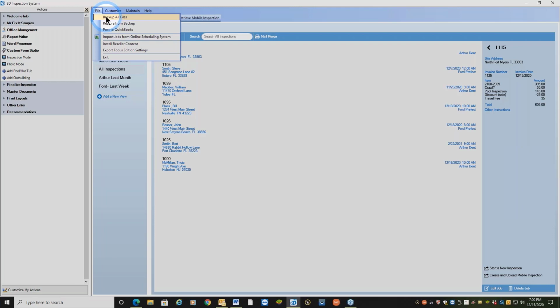That backs it up into a zip file that's a pretty small file, and so it doesn't take up a whole lot of room on your computer, even though there's a massive amount of data in there. And we do recommend every year or two that you clear out any old R3D files. You put them in a different folder, archive them or something, because there's no reason to have your data folder collecting thousands of inspections. R3D files are inspection reports. Everybody likes to have those off the computer because you never know when something's going to happen. And it's just always good to clean up the computer and keep it running trim without a whole bunch of extra overhead.